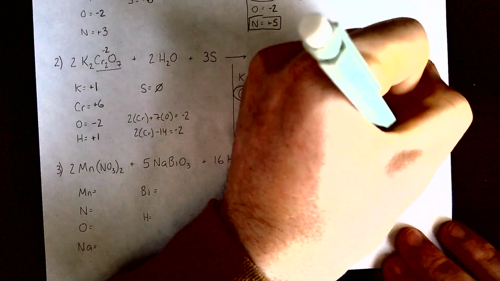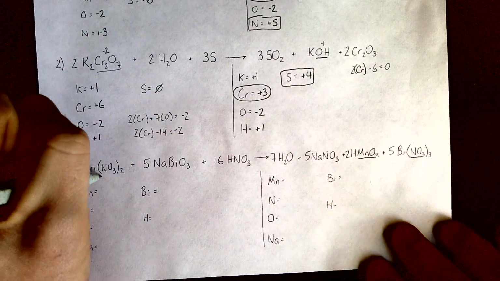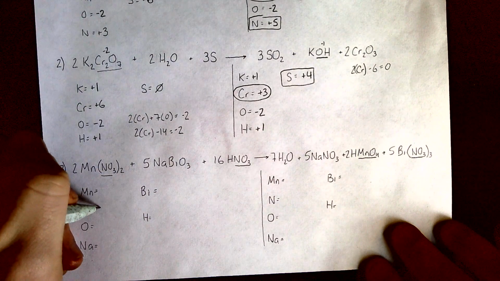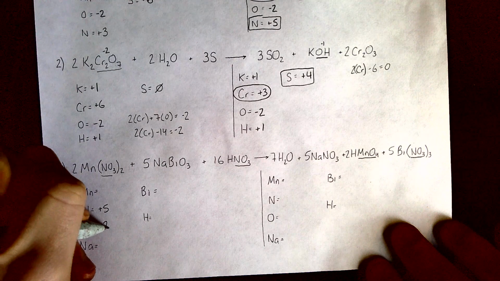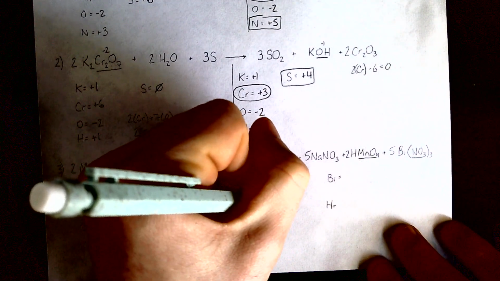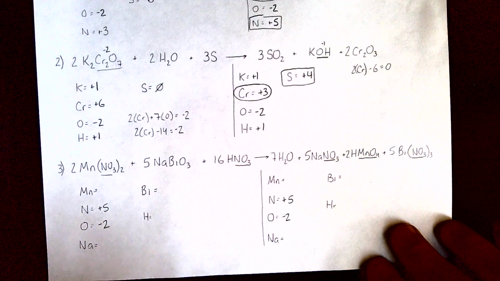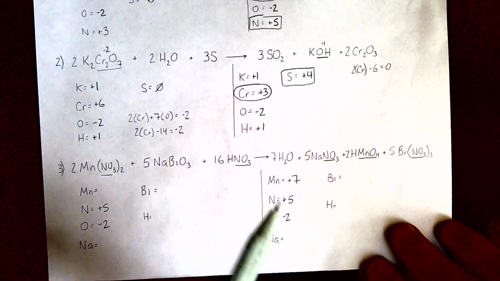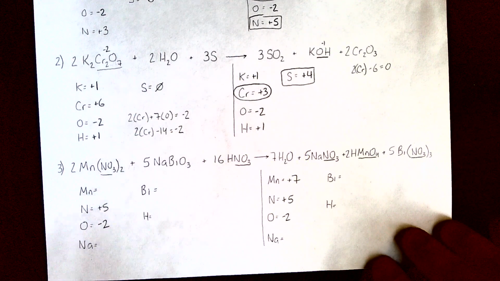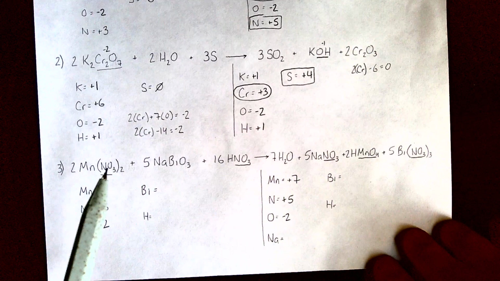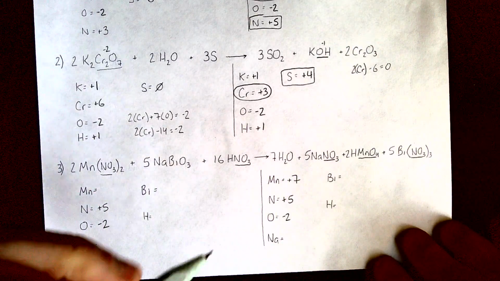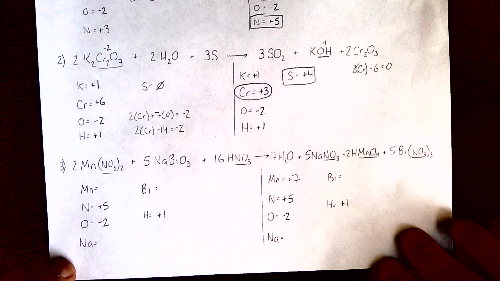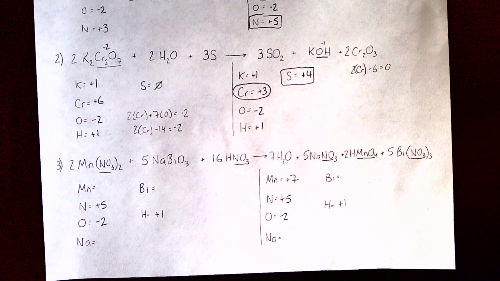This is permanganate, this is nitrate, this is nitrate, this is nitrate, and we already know N is +5, oxygen is -2. Here's another nitrate, and permanganate, Mn is +7. Now we can look at everything else. There are no H's bonded to metals, and so we know that the H's are going to be +1. And this problem suddenly became a lot easier. We only have a few things left to figure out.